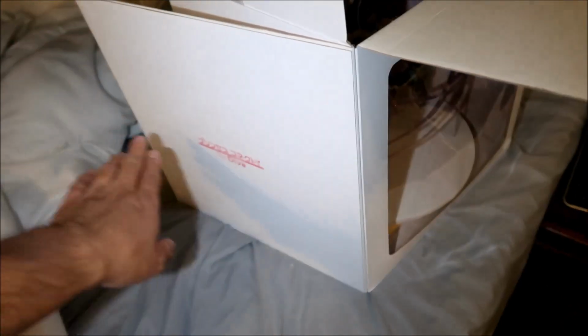Because the background is kind of nice. It's all sparkly and stuff, right? It looks good, all right? Okay, so I've shoehorned it in there. The box closes. What we're going to have to do is close the lid, the flap. We're going to have to move the flap all the way back like it is right now, okay? All right, well, okay, right, I did it.